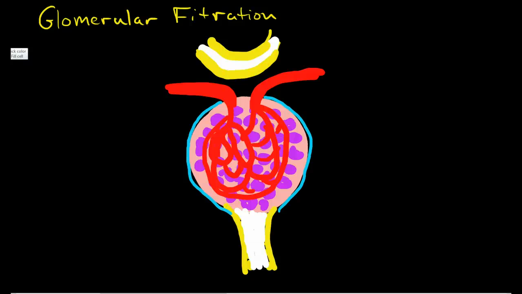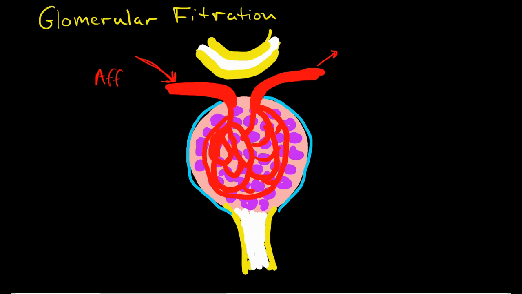In this video, I'm going to talk about glomerular filtration, and I want to start with a little review of the anatomy of the glomerulus. The glomerulus is interesting because it has two arterioles, one feeding into it and one moving away from it. Usually when there is a capillary bed, there's an arteriole feeding into it and a venule leading away from it. But the glomerulus is unique in this fact.